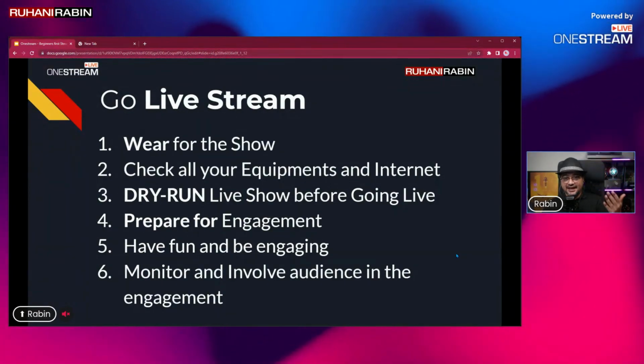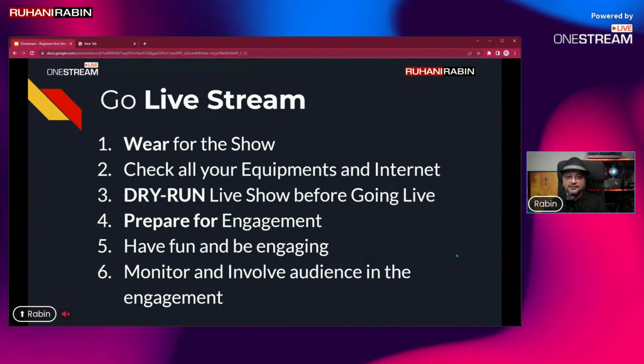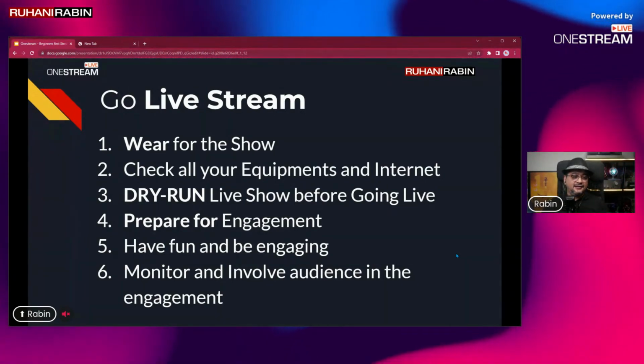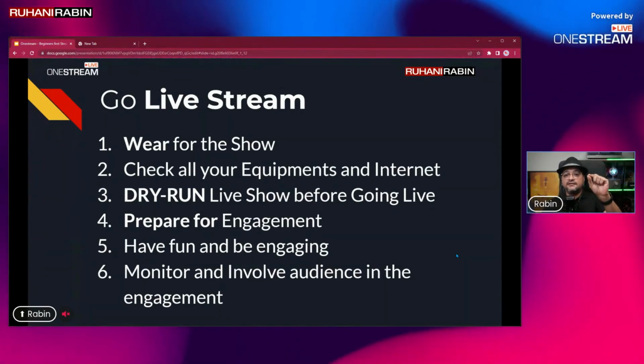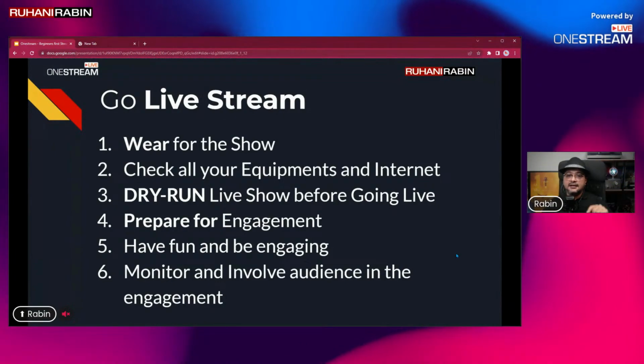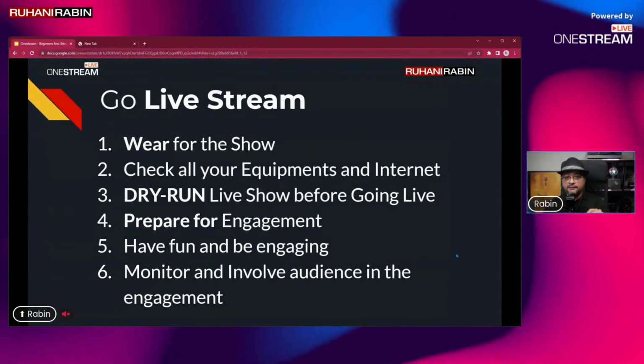If not, wear a hat, etc. Just make yourself presentable and clean to the audience, to the camera. And of course, check all the equipment individually: your camera connection, your microphone connection, latency, your internet connection, how is the speed, whether there is a drop-off or anything.